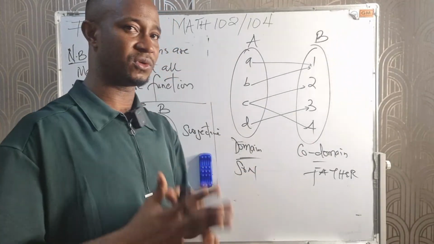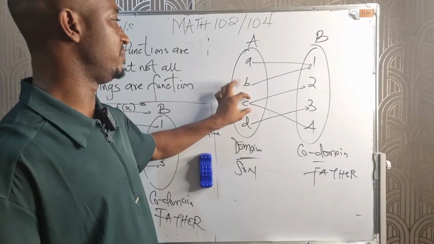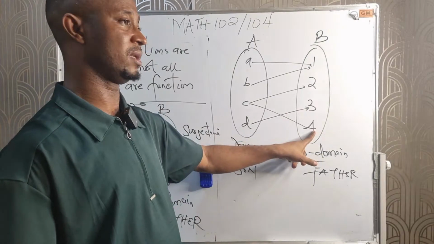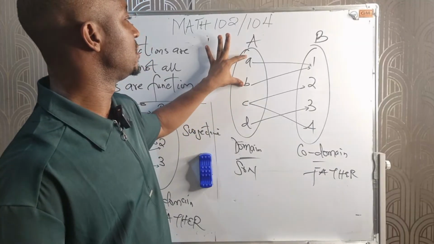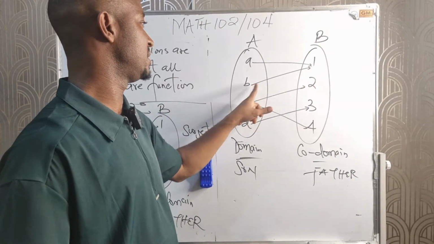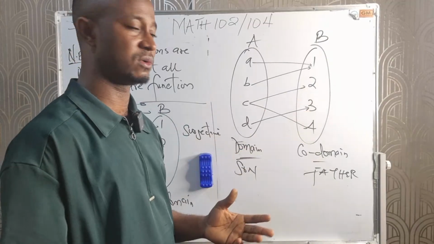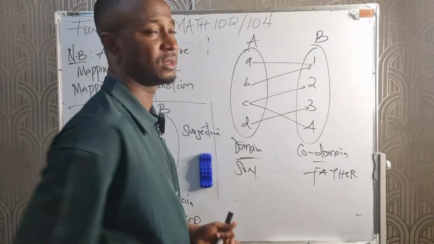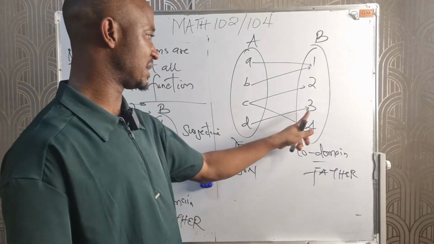It's not a function, because if you look at this, a son being C, C is assigned to two elements in the codomain. A son cannot claim two fathers. It is not possible. But two sons can claim a father. This is a right alignment. But C being assigned to 2 and 4 is wrong. So a son, C cannot assign itself to more than one element in the codomain. Is not possible. But D is assigned to 3, correct.